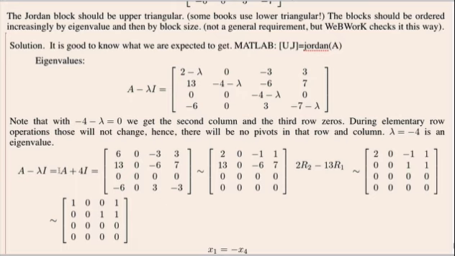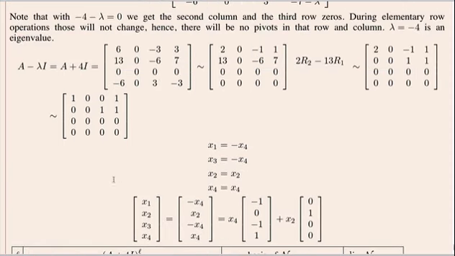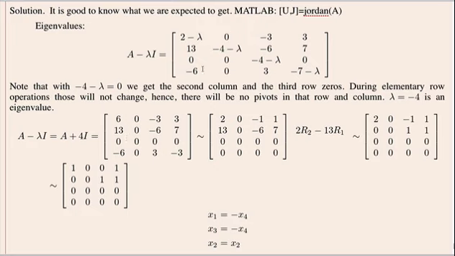So let's see what the eigenvectors are. If you want to do it the long way, I started doing it actually by hand to form A minus lambda, where lambda is -4, it becomes A plus 4I. So you add 4 to the diagonals to get 6, 0, 0, and -3.